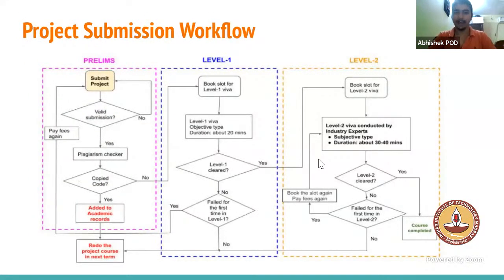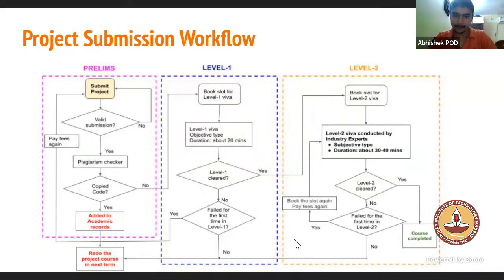All right. So now we are going to talk about how the normal submission workflow is going to look like if you are planning to submit the project in this term. Probably we'll just go through this entire workflow, and we'll try to make you understand how this entire cycle looks like, and after that we'll be happy to take any questions that you may have. So what we have done is we have divided this entire workflow cycle into 3 levels. One is the prelims level, one is level 1, the other one is level 2.